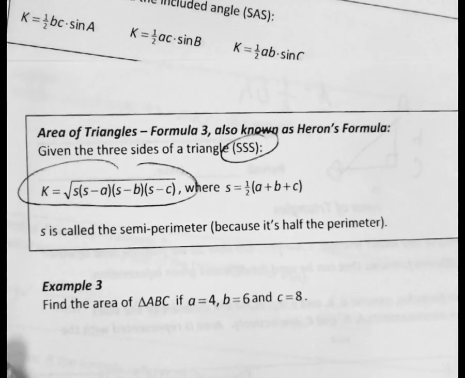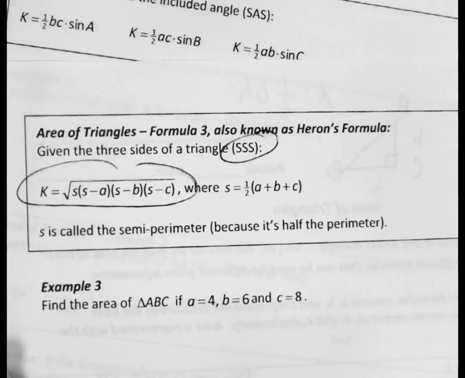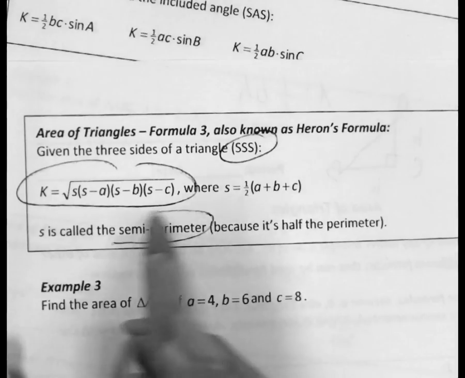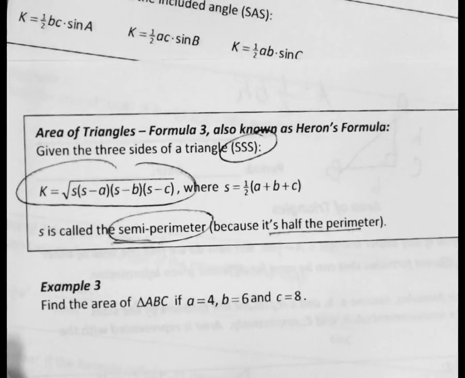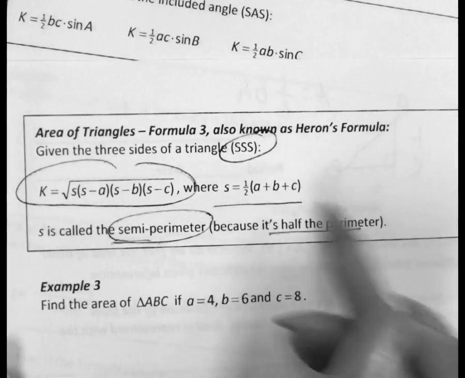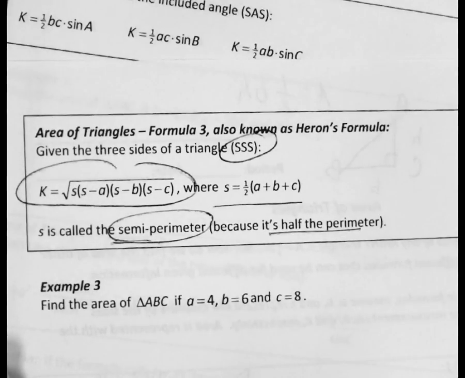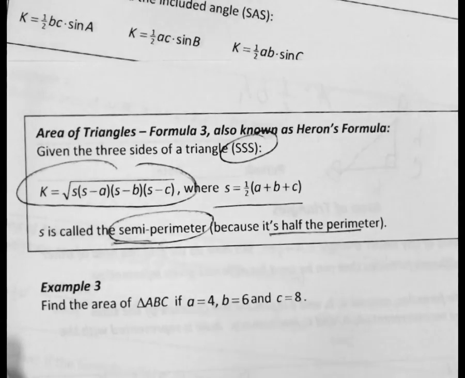So here's the formula. Do you guys see the formula? And then you're like, what the heck does S mean? Okay, A, B, and C are the sides, but what does S mean? It says right here, S is the semi-perimeter, which is also called half the perimeter. And how do you find S? Tells you right here. You take half of the perimeter. You add the 3 sides and take half of it. That's half the perimeter. Perimeter means you add them all up. The semi-perimeter means you take half of it.